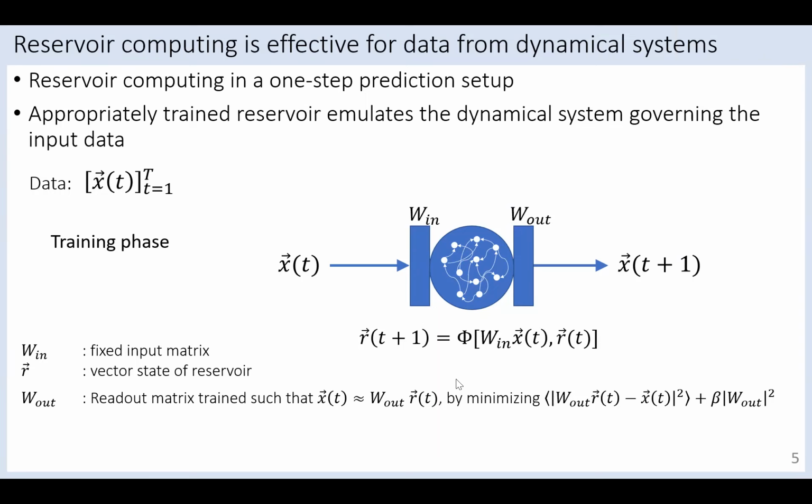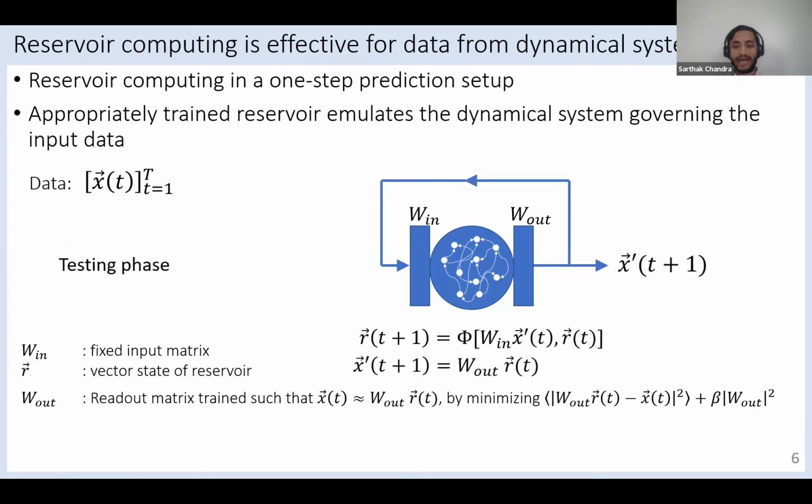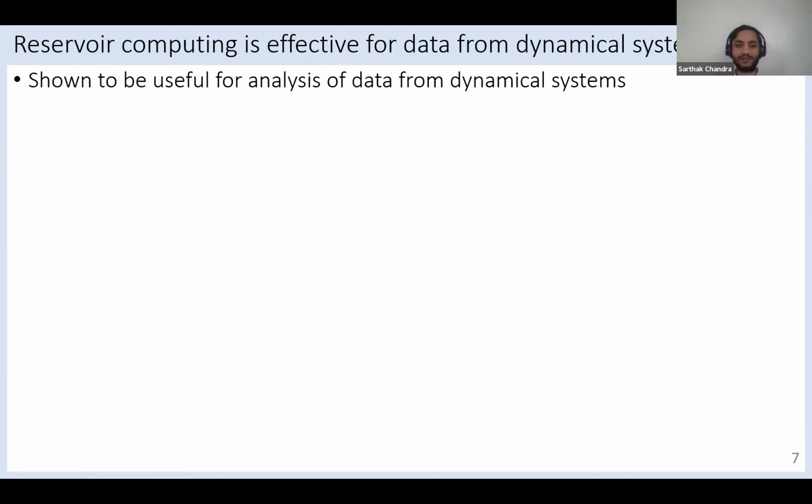And generally we're going to be thinking of doing this output weight matrix optimization through some sort of loss like this. It's just a quadratic loss, and basically you can do this with some sort of regression term to come to an evaluation of W out. And then in the testing phase over here, you just take your X prime as your prediction of W out times R, and you feed that back into your reservoir, and now you're again going as an autonomous system. So, okay, this is a simple one-step prediction setup of reservoir computing.